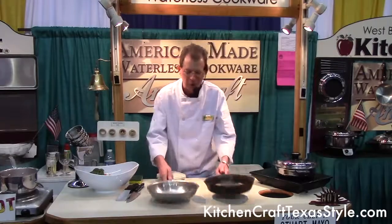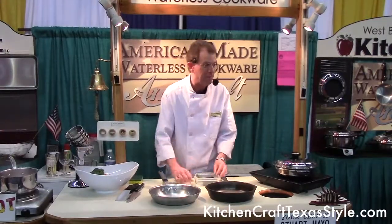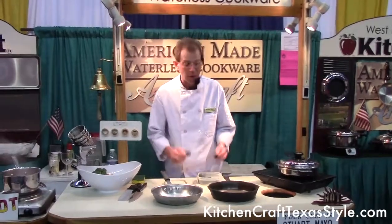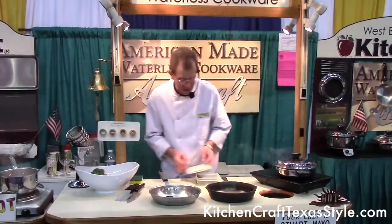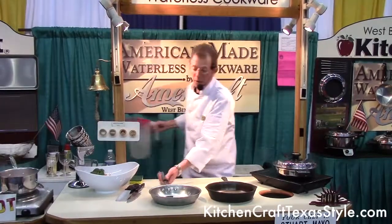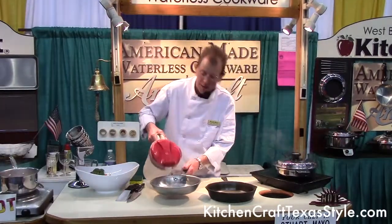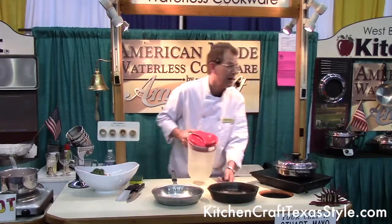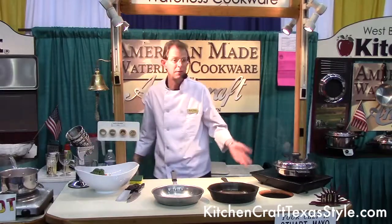Here's the thing. Haven't you noticed that now they have all the new green pans out there? The new nano, the ceramic pots, the coatings are going to come off of those too. And I want to show you something. Underneath the coated pan, you're going to find an aluminum or a cast iron pot. The number one way aluminum gets into the human body is coming from our cookware. Number two is drinking from aluminum cans. Number three is aluminum foil, and number four is antiperspirants.